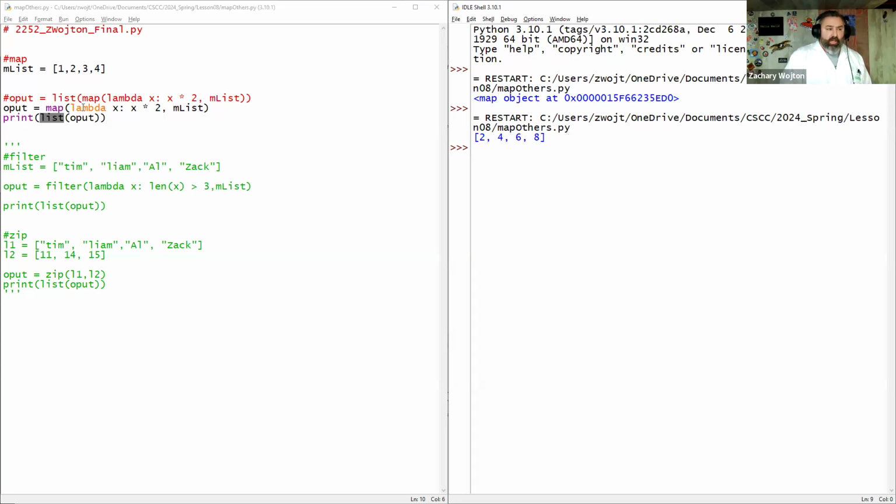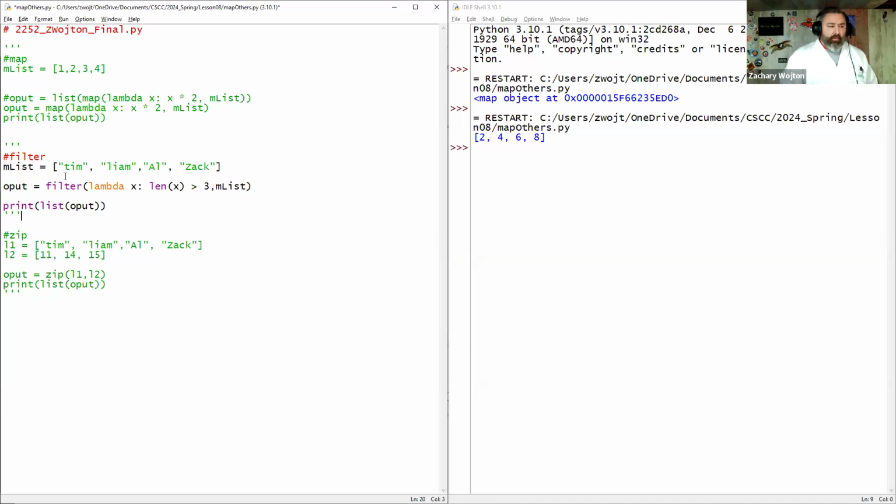Instead of writing for each object in my object, object times 2, return object, this makes it a little quicker, a little cleaner. But just remember, it applies whatever function you put here to each item of your list. Then returns a mapped object, and you have to change that mapped object to a list or something else. Pretty cool stuff. Handy. Now you know how to read it.